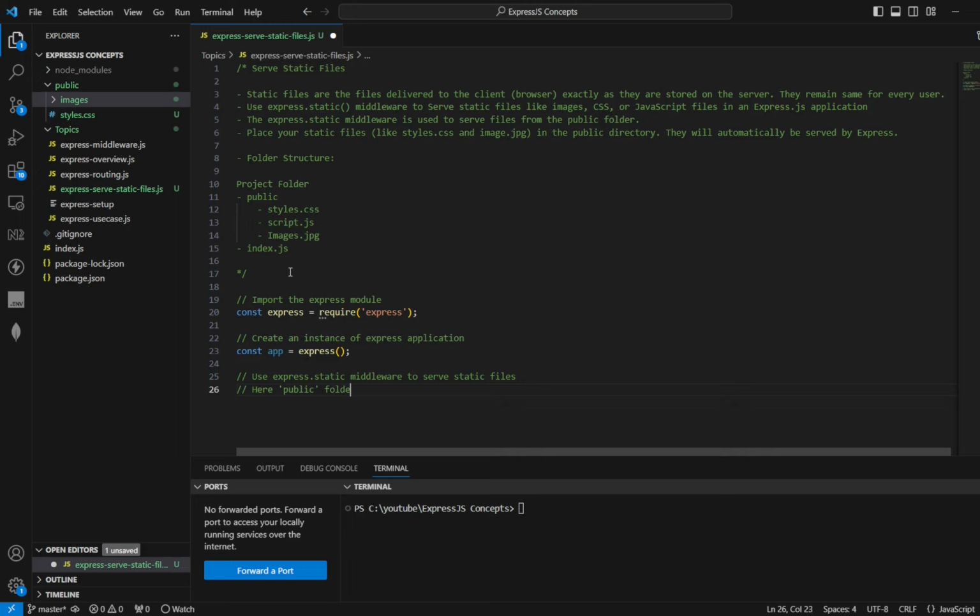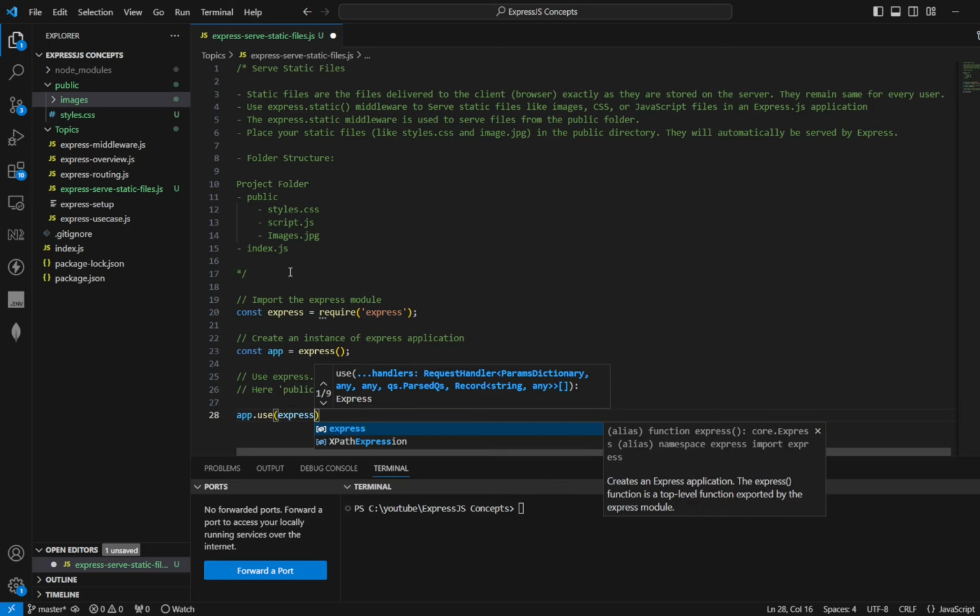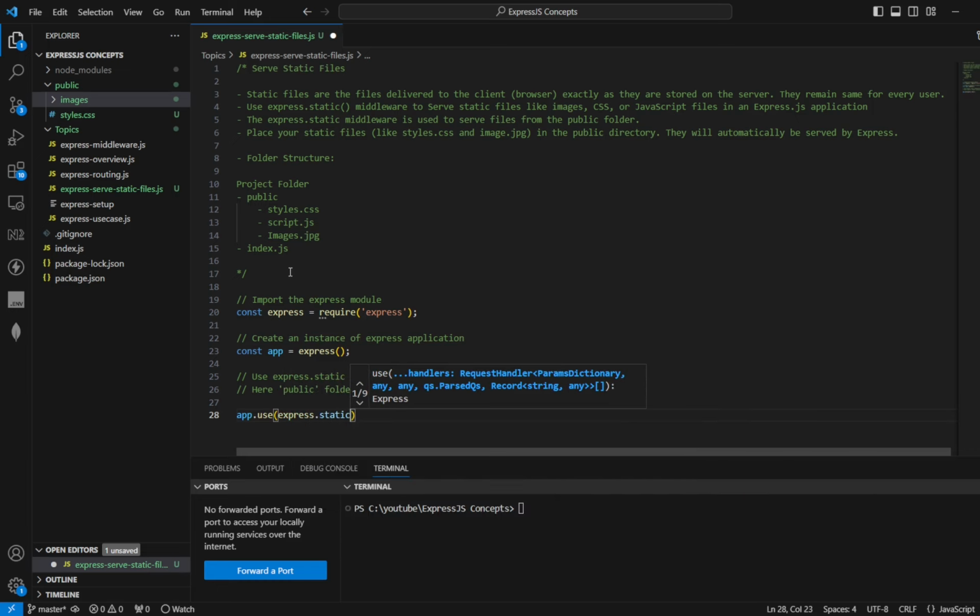So we use app.use express.static, and inside that we pass the public folder, public. Here the public folder contains the static files. So this app.use express.static is the middleware.